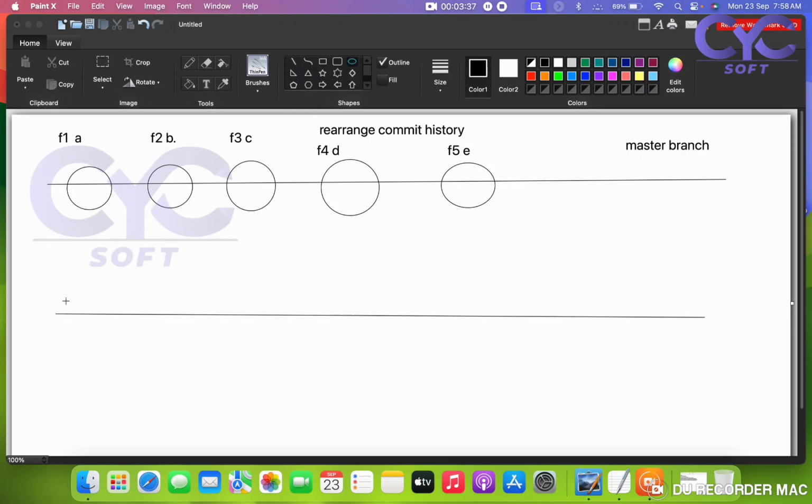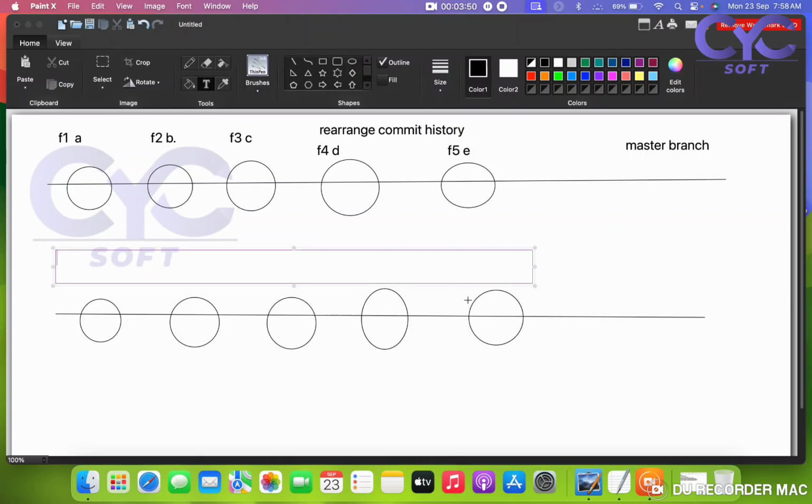For this we create the modules again. See here, in place of F1 I am going with A commit, in place of F2 I can go with F4 D commit, and in place of F3 I can go with F5 E commit.